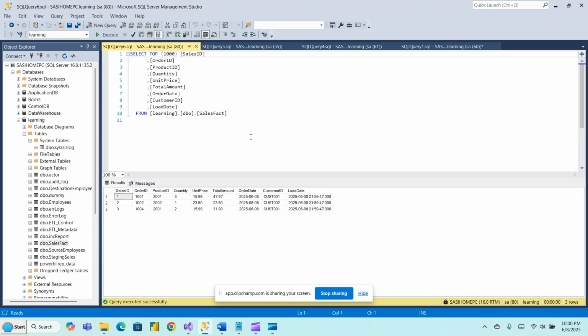You can see the 3 valid rows inserted into the sales fact table along with the total amount being calculated here.